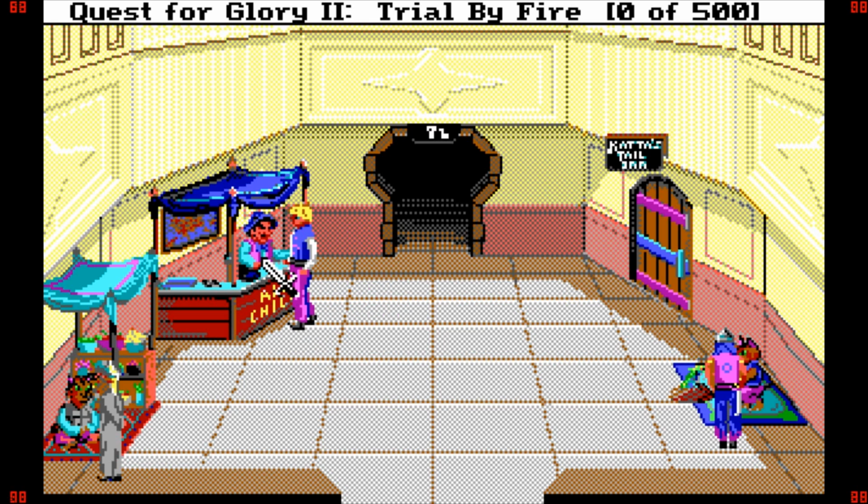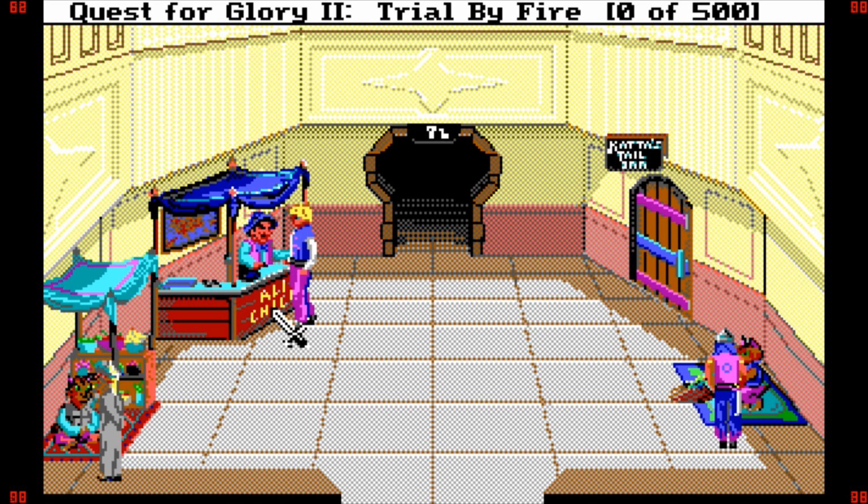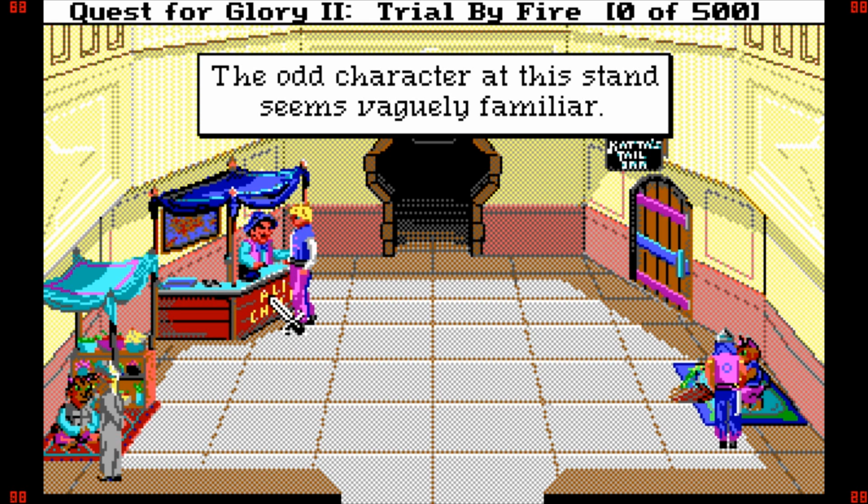I don't think I want any of them. This guy looks like he could play the piano. But strangely, the odd character at this stand seems vaguely familiar. So this is one of the Marx Brothers, I believe. I've never watched any of the Marx Brothers from way back in the day, when TV videos were black and white. But they were on back then, and there was Karl Marx, the gentleman who was the clown, who honked the horn a lot and didn't talk, and this gentleman. I do not remember their names, unfortunately, except for Karl Marx. All of them will be in this game in some capacity as well.